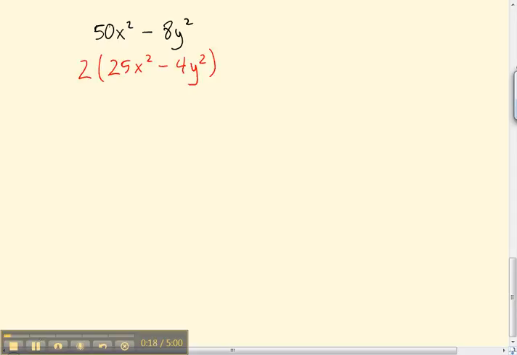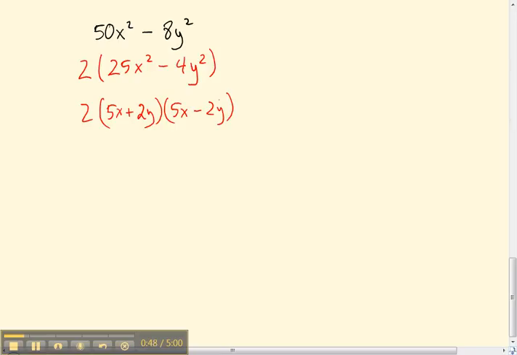Okay, so our GCF here is just 2. Factor that out and you're left with 25x squared minus 4y squared, a difference of squares, which means to factor that, this bracket part here is really easy. The square root of 25x squared is 5x. The square root of 4y squared is 2y. Write that in both places. Put a plus sign there, a minus sign there, and you're done. Easy breezy. Oh, darn it, I did it again.